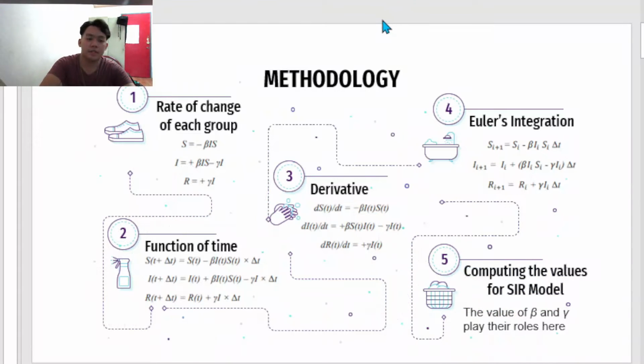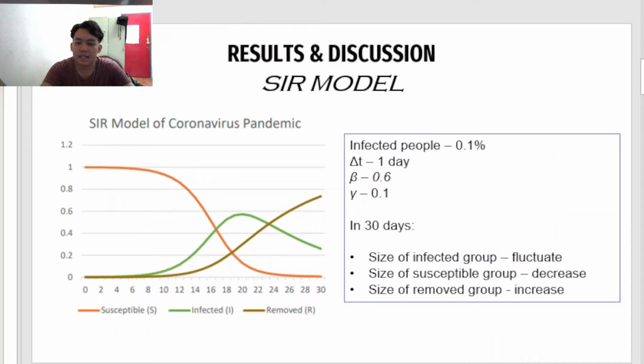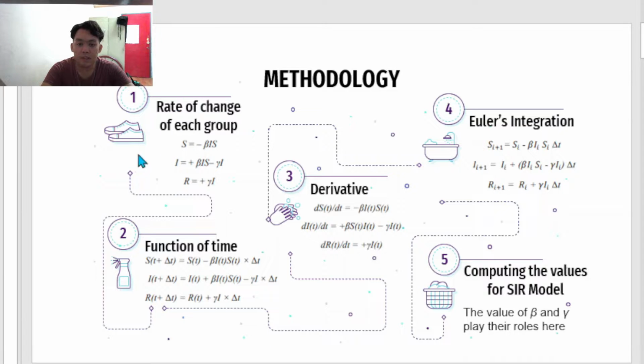The next part of the presentation is the explanation of the methodology, basically the steps that are required in our SIR model, or our mathematical model. So the first step is to identify the required function in order to find the rate of change of the disease. So we need the contact rate that will be denoted as the constant beta here, and the rate of infection is dependent on this beta multiplied with the size of the infected group I multiplied with the size of group S. So that's how we are going to find the general formula for the rate of infection.